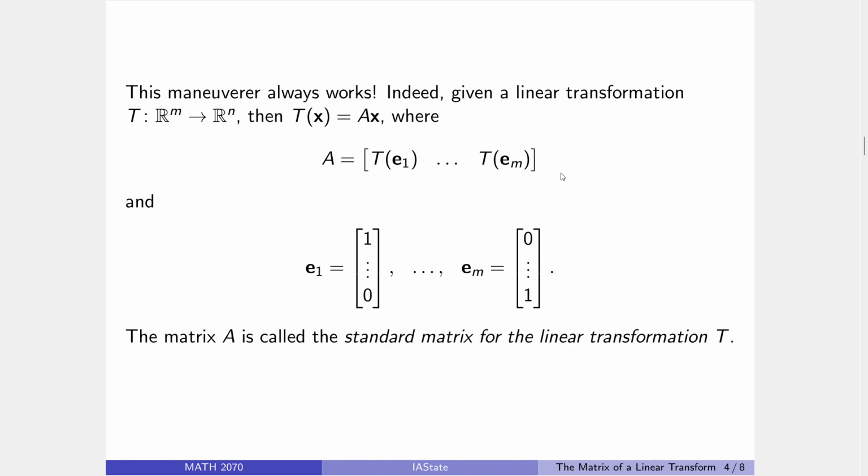Before we get to that, it's worth noting that A is usually referred to as the standard matrix for a linear transform. That makes it sound like there might be non-standard matrices, and probably because there are non-standard bases for Rm. That maybe we'll get into a little bit later on, when we start changing between bases.